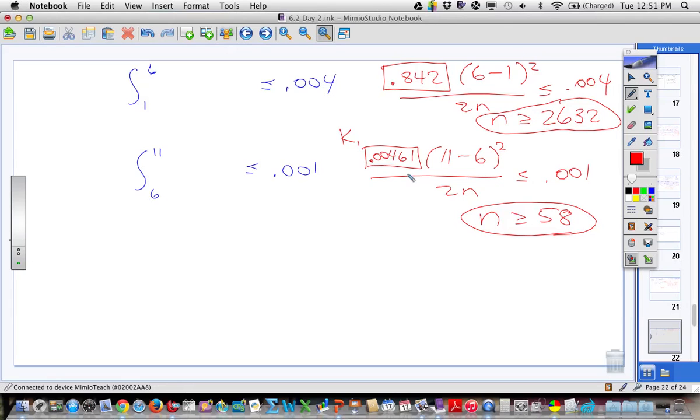All right, so the key element of this then is, for left and right rectangles, it's the steepness that determines it, and so that's F prime. So we look for the max of F prime. That's what K1 does. And then we assume a worst case scenario, that it has that slope the whole time. That's what tells us how many rectangles would be needed to get that accuracy. For trapezoids and midpoints, it's the second derivative that determines the error, because that measures concavity, how curved the graph is. So it's all the same things we just talked about, except applied to concavity as opposed to steepness. And so those formulas tell us how accurate midpoint and trapezoids would be.